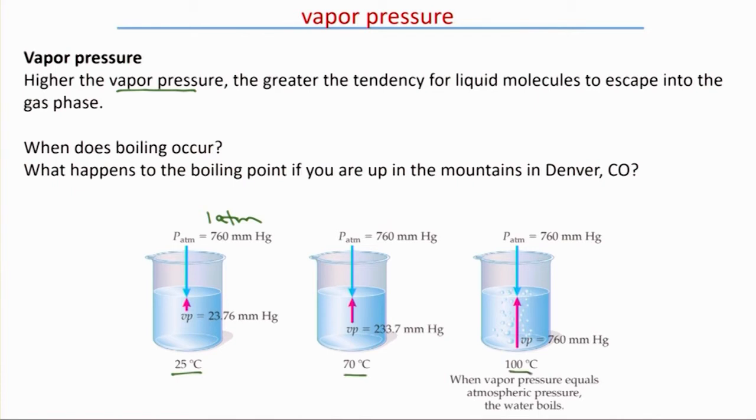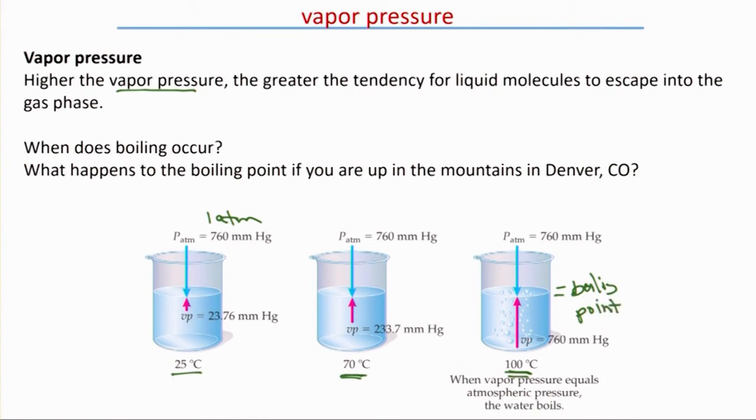All right, so at 25 degrees, there's a little bit of vapor pressure, because the molecules don't have as much energy, but some of them are still able to escape into the gas phase. As you increase in temperature, there's more urge for the molecules in the liquid to escape to the gas phase. And when you get to 100 degrees, what do you notice about the vapor pressure and how it compares to the pressure coming down? We now have equal pressures. And when the vapor pressure equals the atmospheric pressure, this is called your boiling point. So the battle of the dueling arrows, when they are equal to each other, this is your boiling point.